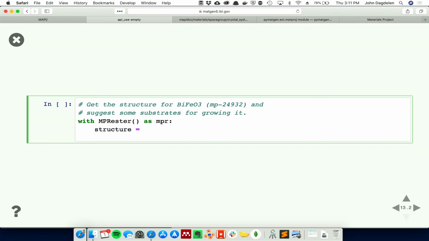And what are we going to put here? We're going to use the mpr dot maybe get structure by material ID, and we're going to just pass in the MPID as a string.